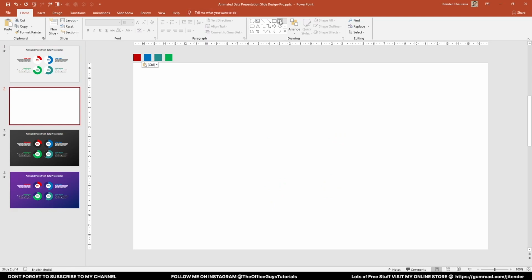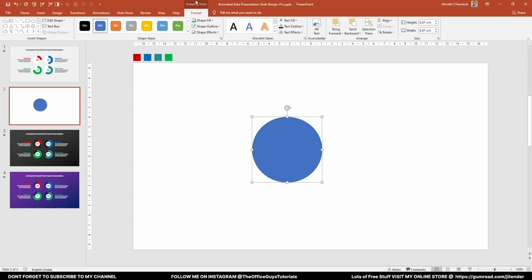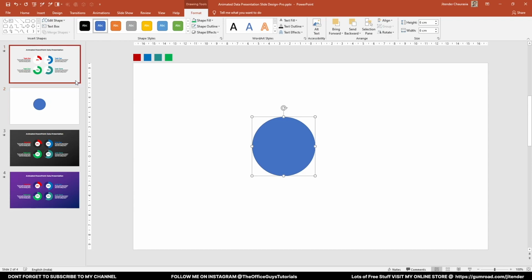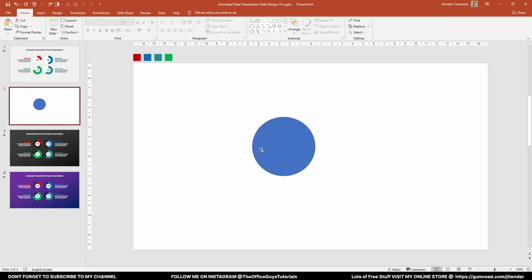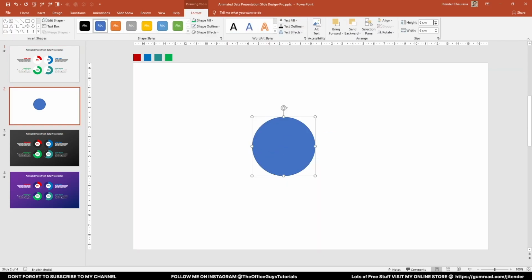I will take a circle first. Come to the format option and take the dimensions to somewhere around 6 and 6. This looks fine. Let me check the size I used last time. It was around 4.34, so I will go with the same size. Let's change the size of this circle to somewhere around 4.5 by 4.5.